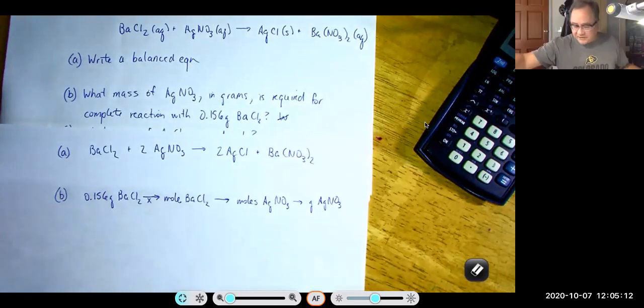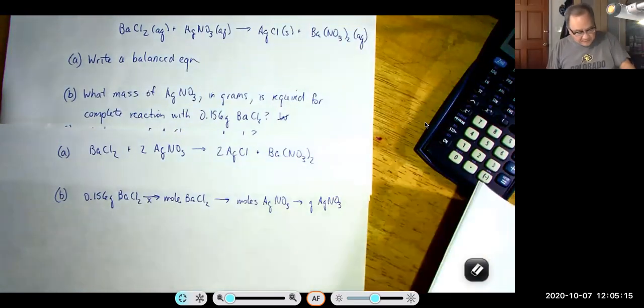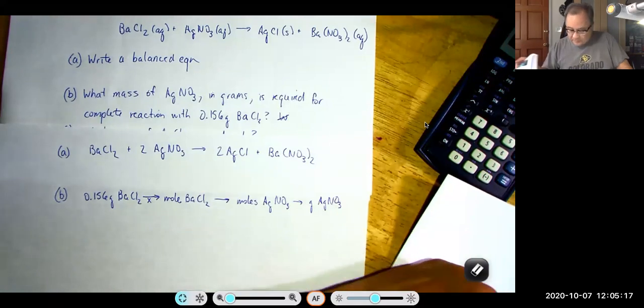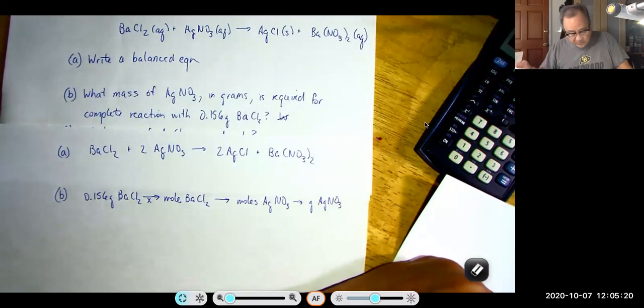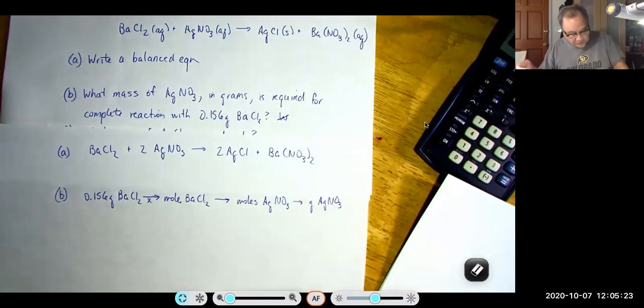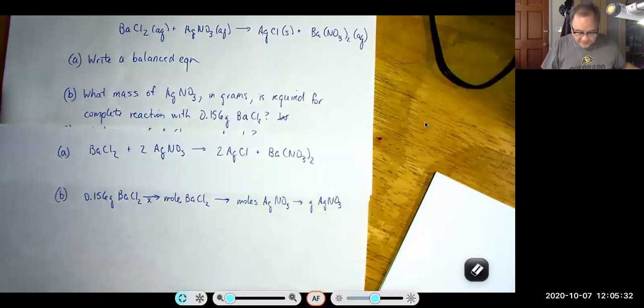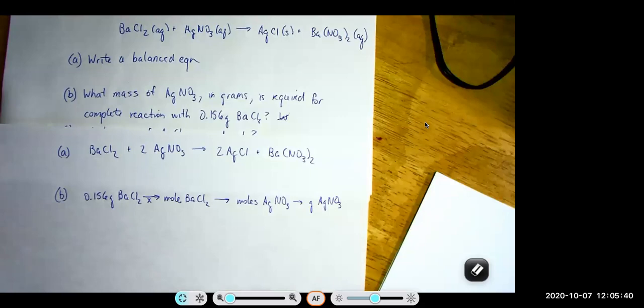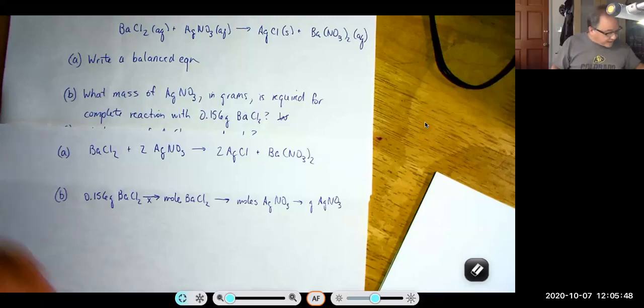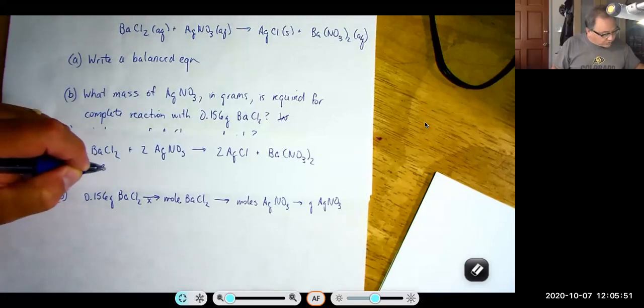Great. Okay, one sec. Let me grab my book. So let's figure out what some of these masses are. Barium chloride is 137.33 plus 35.45 plus 35.45. So if I remember right, that's around 208, I think. Okay, sorry about that. No worries. So this guy has a molar mass of 208.23.